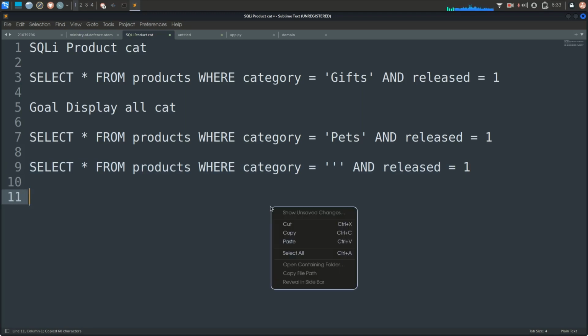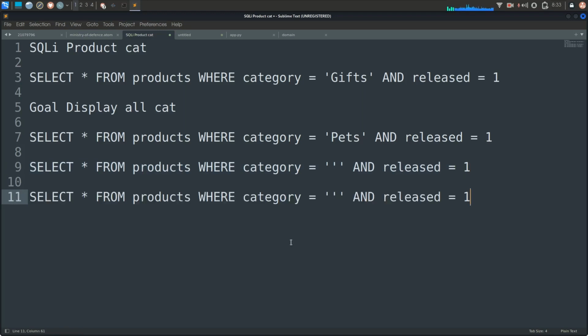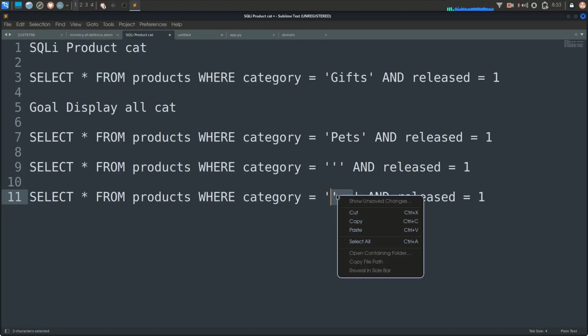And to do that, I need the application to respond properly instead of responding with an error. So this quote that I added closes this quote over here. And so I'm going to add a comment in order to tell it to ignore the rest of the query. And this way it won't run into this single quote and it won't generate an error. So let's put that payload over here.